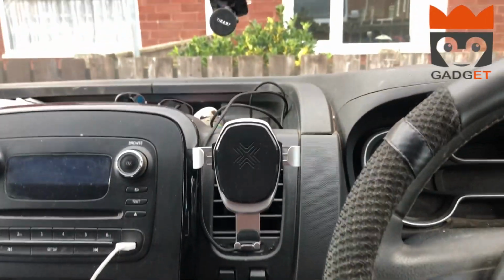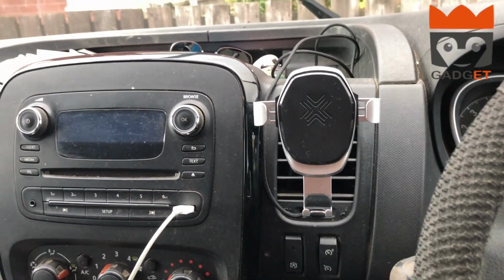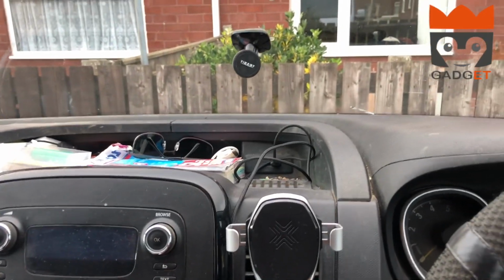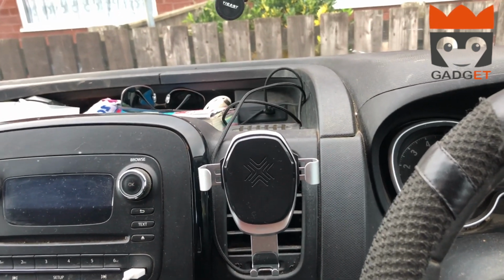Let's start the car. And I think it's got 360 degrees. 360 degrees actual turn, so I can actually record myself.